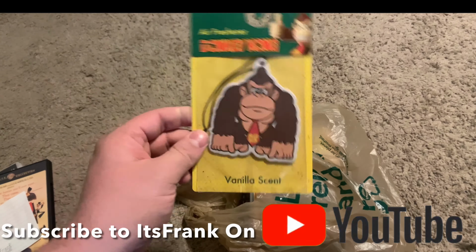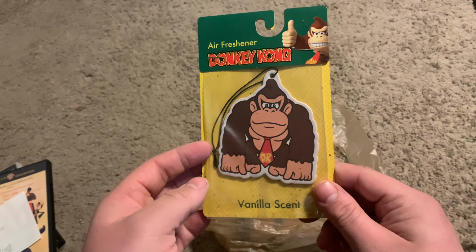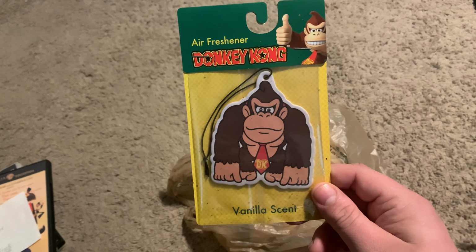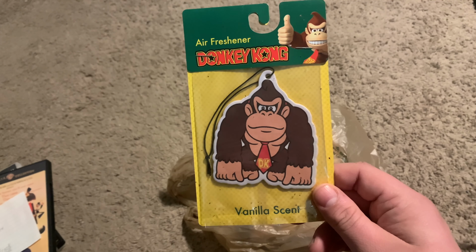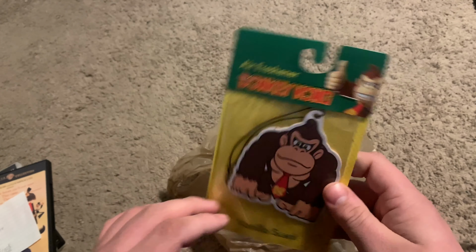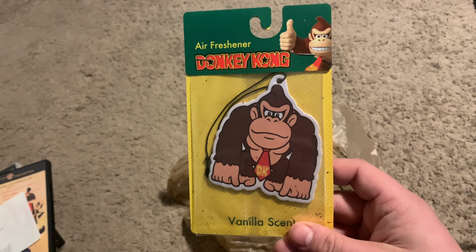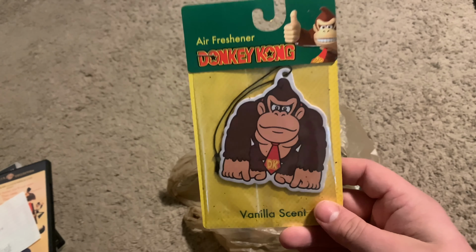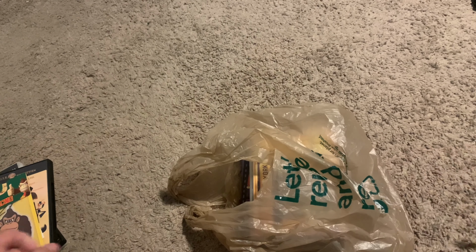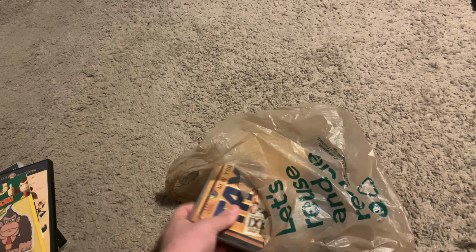And, oh, got some Donkey Kong air freshener, man. Some vanilla-scented air freshener. I don't mean to be a monkey racist, but isn't this supposed to be banana-scented? I don't know if that's supposed to be culturally inappropriate for monkeys, but I'm pretty sure banana is the smell of a monkey. Am I right? Okay. Going off on a tangent with the random discussion.